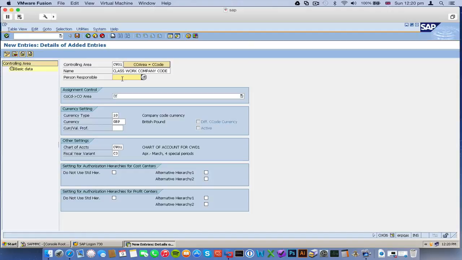Okay, let me do this full screen. So here I'm saying controlling area same as company code, and cross company code cost accounting is when you have one controlling area for multiple company codes, and that you can only do when you have the same fiscal year variant and the same chart of accounts, as you can see here.